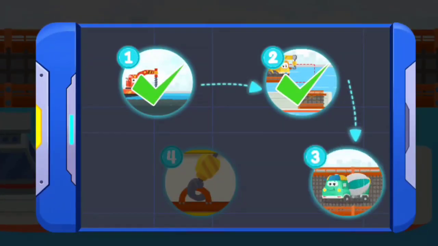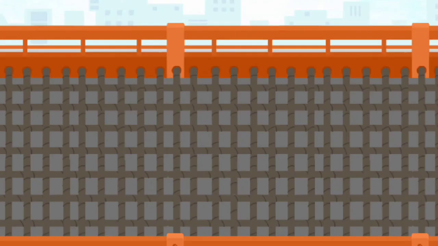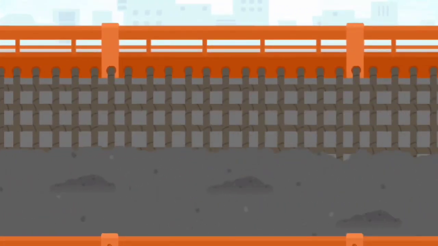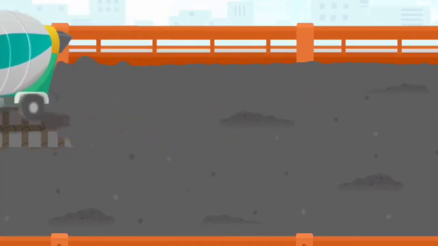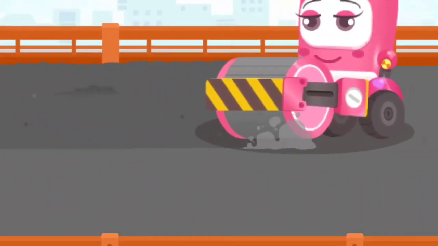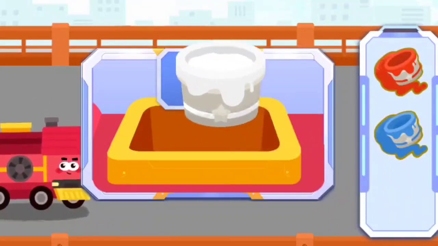I am the concrete mixer, and I will complete the task of mixing concrete. Let's concrete the bridge deck. I'm the road roller. Let's compact the road to make it level. Use a marking machine to draw neat white lines on the bridge deck. Once the concrete is air dried and solidified, pour white paint into the marking machine.